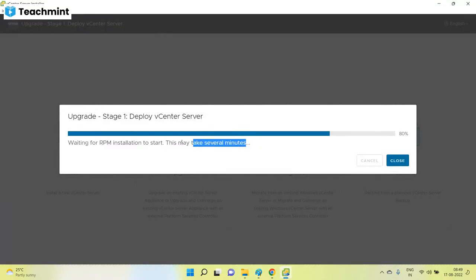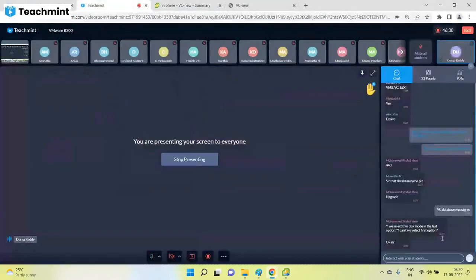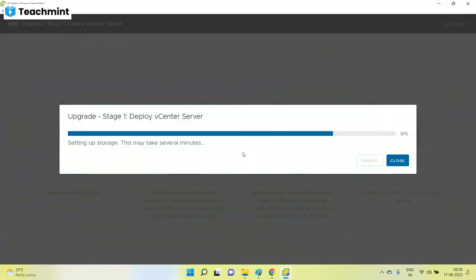Most of the people who learn like us will say, I don't have practical experience, I didn't get the opportunity. That's the common thing. But you have the lab to upgrade it, so you get good confidence. Confidently, you can say I have upgraded. So you will get better chances than normal people attending the interview. Even some real-time guys will not get the chance, and they will give the same answer: I didn't get the opportunity to upgrade the corporate vCenter. So you get better chances compared to others. Understood my logic? Normally the vCenter team lead or senior will take it, but with hosts everybody will get a chance, because there will be more hosts, 100 or 200, 300 hosts.